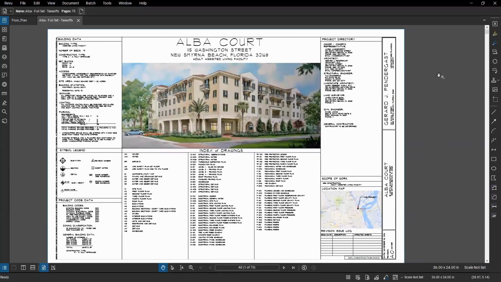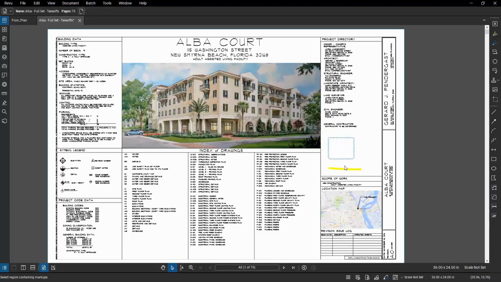If, however, I had, and I'm just going to draw a quick cloud or something like that on the document, and then I'll place a highlight next to that. If, however, I wanted to manipulate markups that are on the document itself, I could switch from the pan tool to the select tool, and that will let me go in and selectively choose the particular document markups that I'm after, or I can click and drag and it will grab the markups that way.